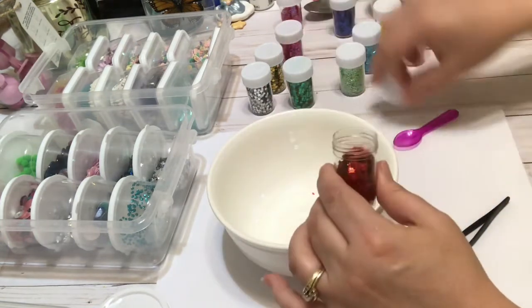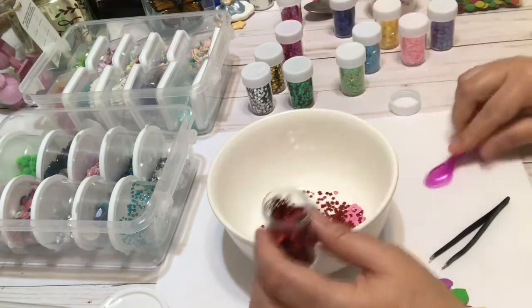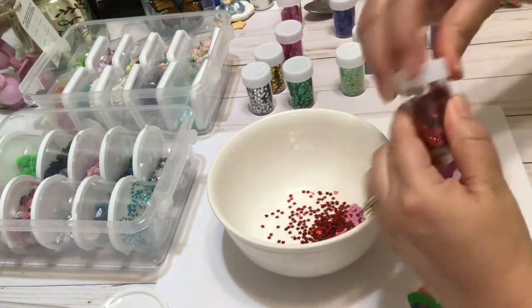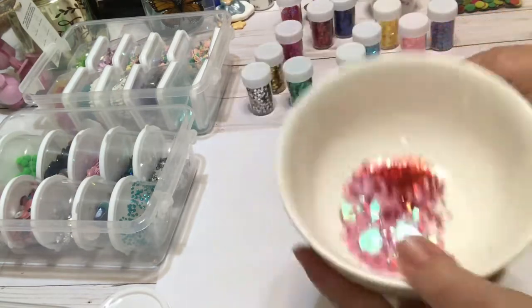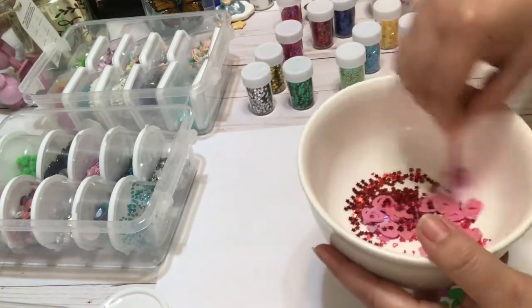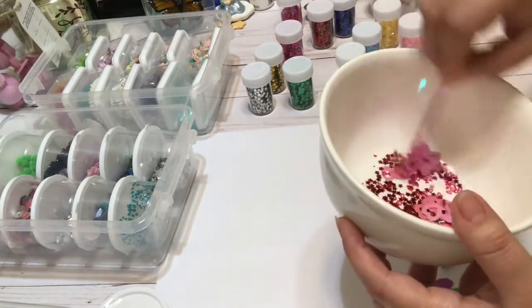Now I've decided that I want to kind of do a red and pink mix, and so now I'm adding one little bitty spoon of those red stars, and I'm gonna go ahead and mix that in.